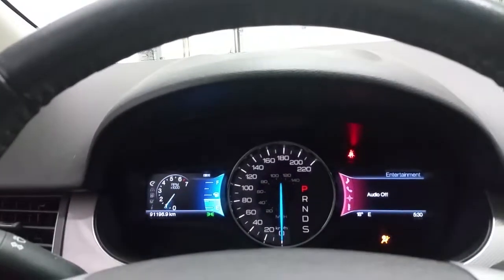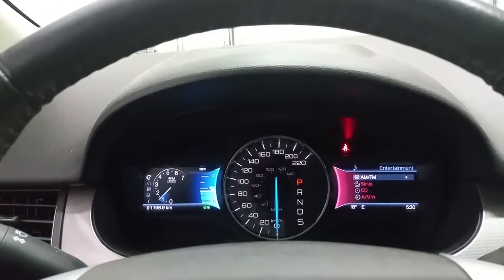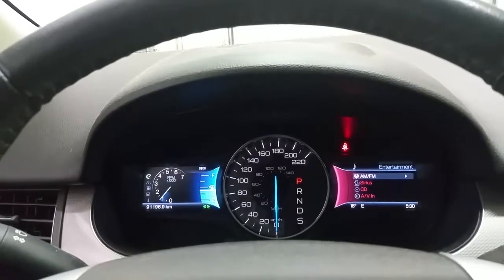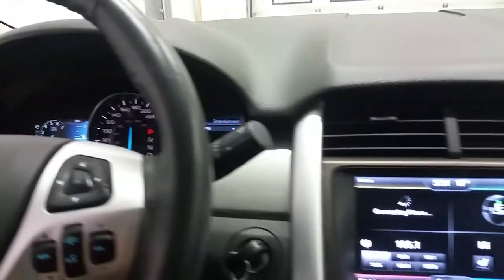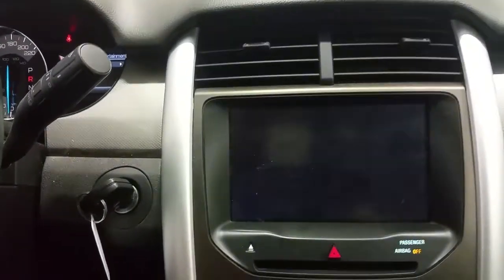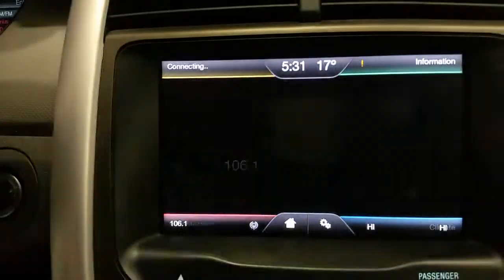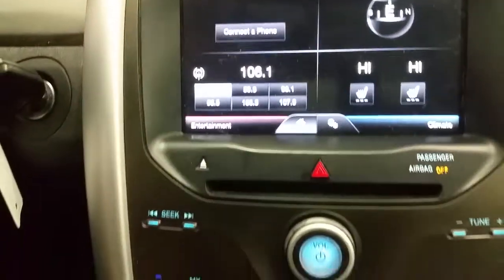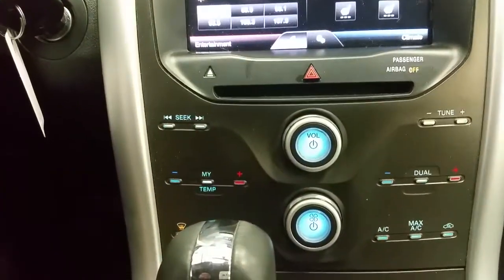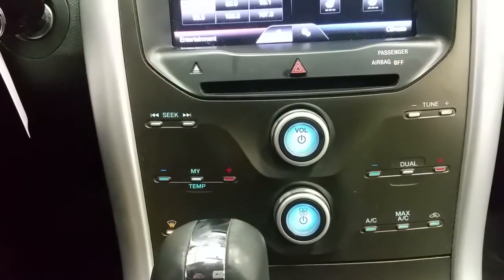Located in the instrument cluster is a productivity screen, the odometer reading, and the controls for the entertainment zone. We have a MyFord touch system with compass, outside temperature display, and Bluetooth phone controls, a backup camera, heated seat controls, AM/FM radio, and a CD player, driver controls for the driver and passenger for individual climate control zones. We have an additional glove box for secure storage.